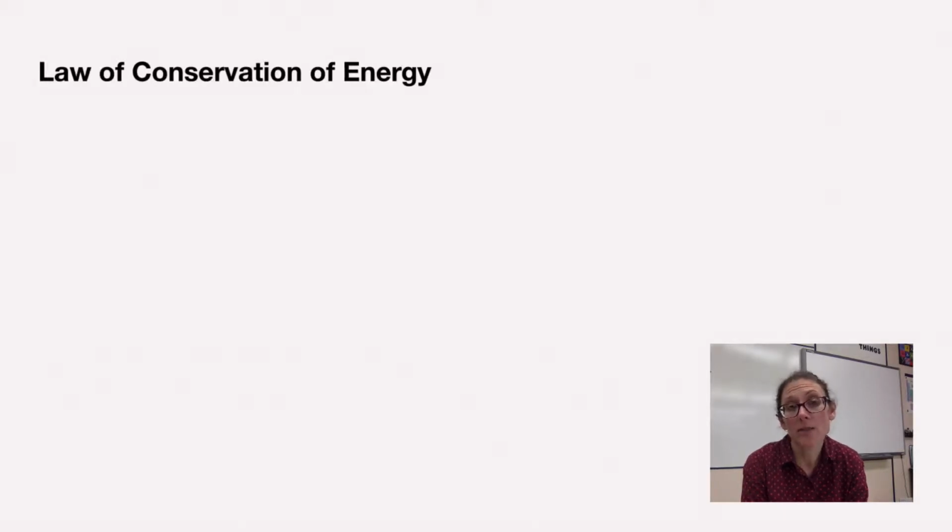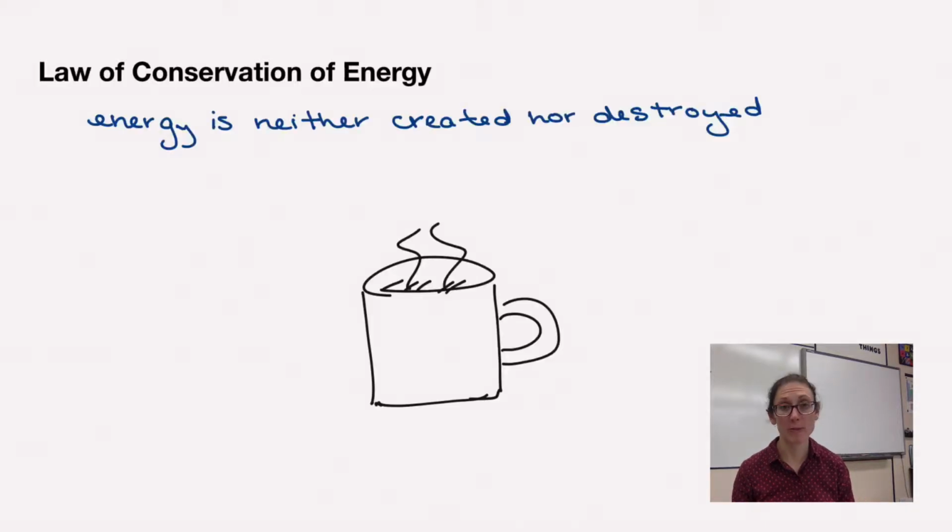So what the law of conservation of energy says is that energy is neither created nor destroyed. It is transferred from one object to another or from one form to another, but your energy is never actually destroyed. And so if we have my ever-present cup of coffee here that's nice and hot, if this is going to cool down, that energy is going to be transferred from the cup of coffee out into the surroundings.